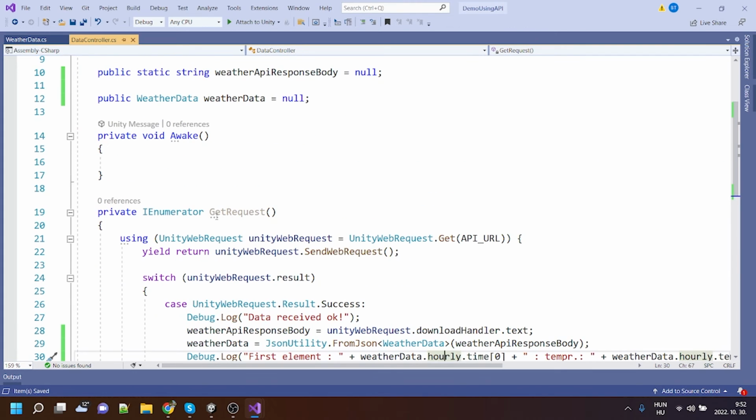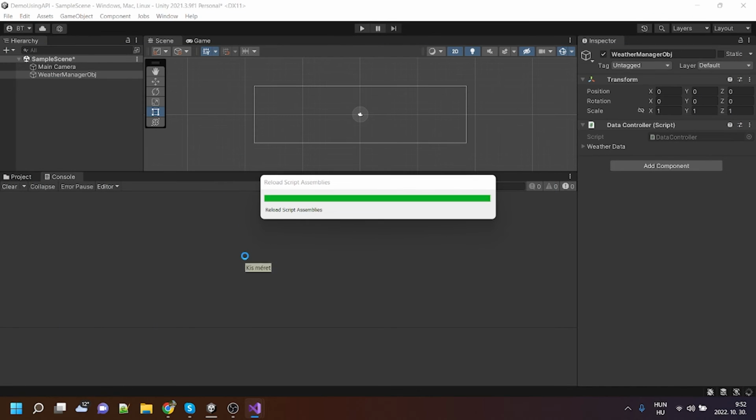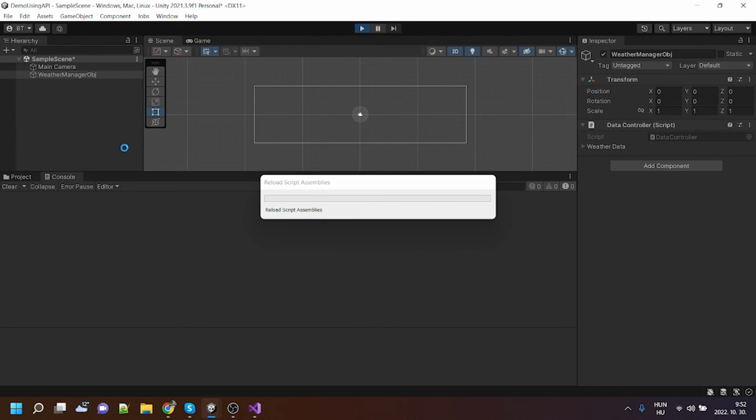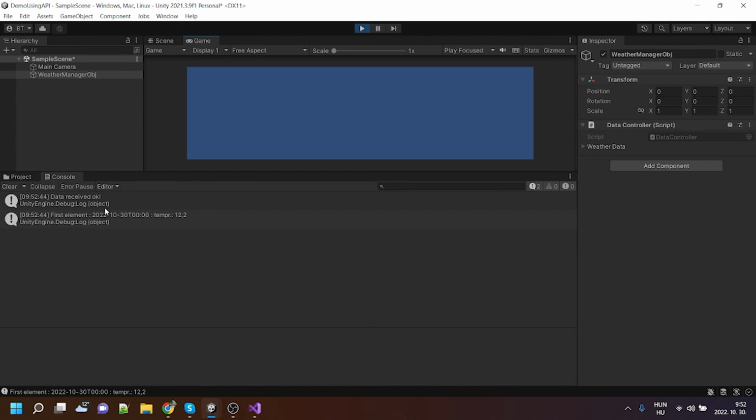So we have to call this here, start coroutine, like that. Let's check it. And here we go. We have received data from the web server, and this is displayed here. Okay.